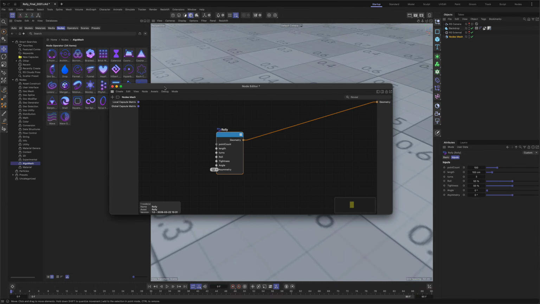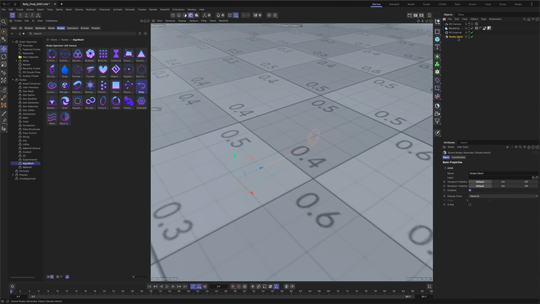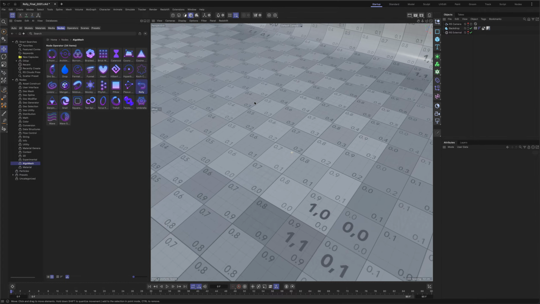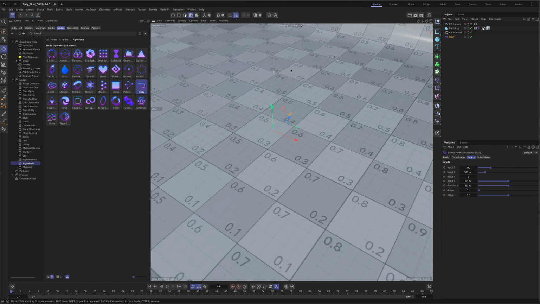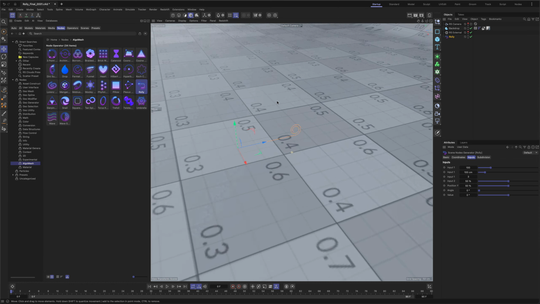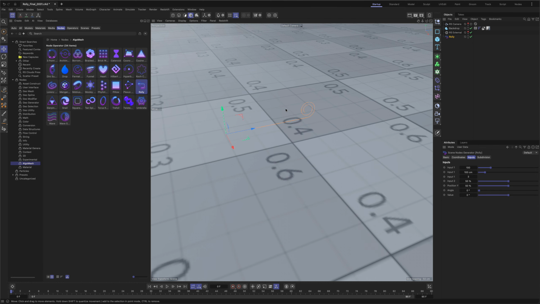But this is for advanced use. For regular users, we presume that you would want to use it just as any other spline or just as any other parametric spline in Cinema 4D. So you would drag and drop it into the object manager or viewport and you would be all set. So it's a parametric spline, meaning that you can convert it by pressing C and get an editable state at any time.